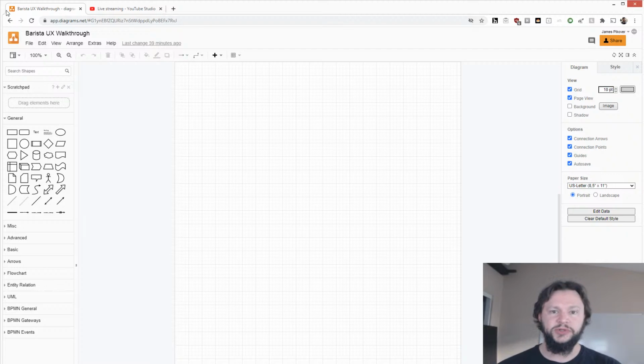Design is fluid. It's not meant to be rigid. It's meant to be something that anyone can do with proper training, but at the same time, there is no specific way to go about it. Doesn't matter what the product is or what you're trying to design, there's no correct way to do it. However, there are many steps in order to do it well. With that in mind, I'm going to go through one version of this.